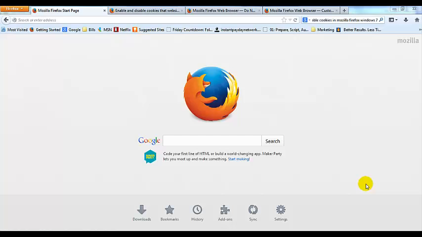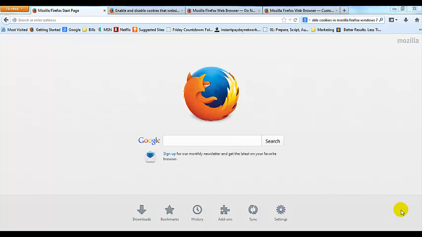Okay, we're going to demonstrate how to disable the pop-up blocker, allow cookies, and clear cookies from the various browsers. By the way, if you already know how to do this, go ahead and skip ahead to about 7 minutes and 35 seconds. Save yourself a little time. Otherwise, hang with me. I'm going to try to get you through this.